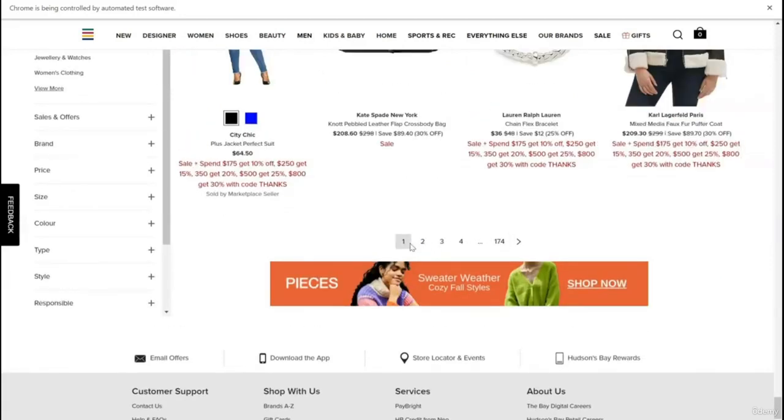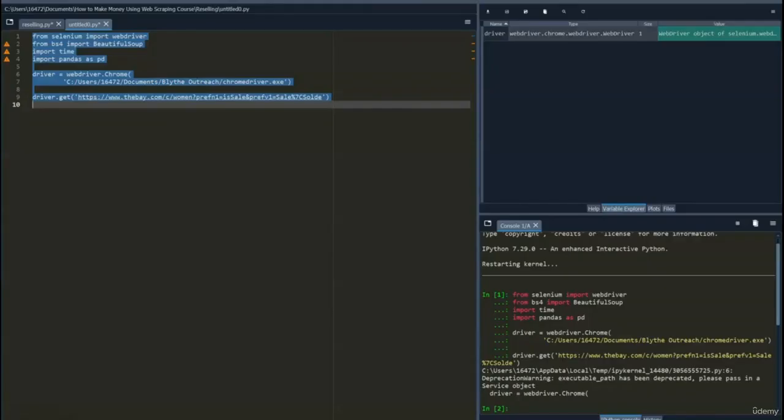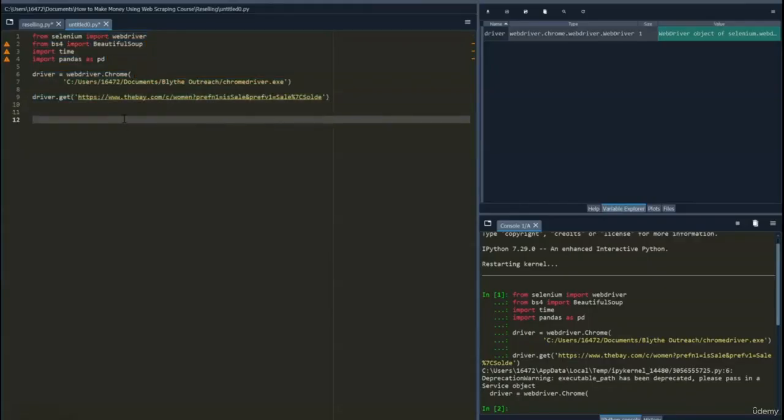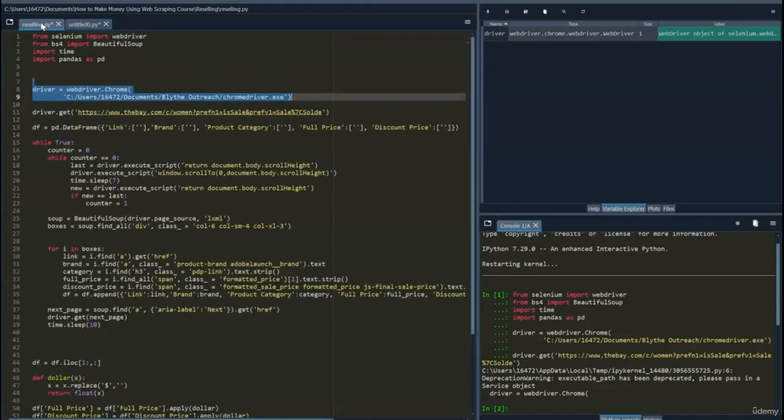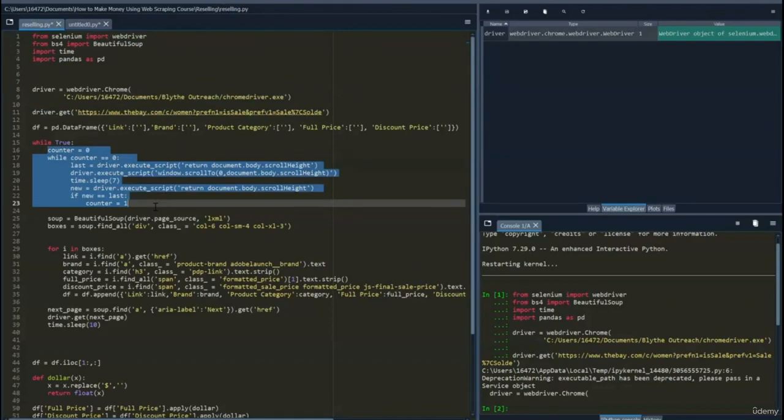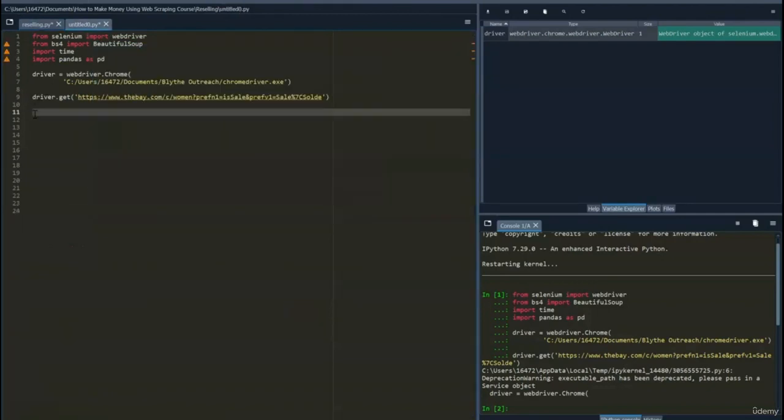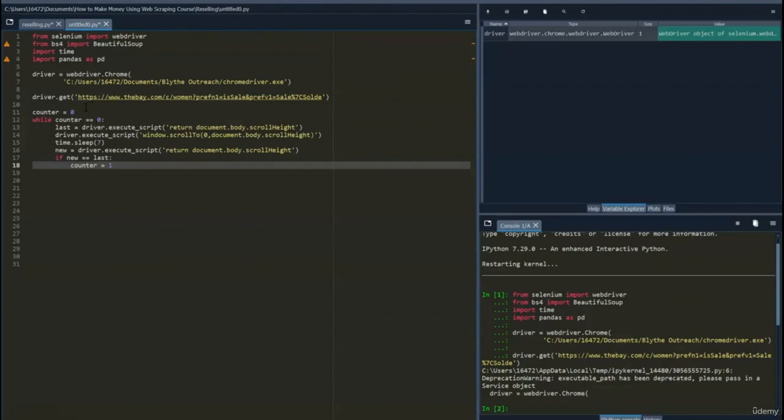Now there's actually a very simple code that does this. And again, just to save time, I'm not going to code it out fully myself. I'll code out all the web scraping stuff, but this is just for infinite scrolling. We just want to copy this, and I'll go through this line by line so you can see exactly what it is.